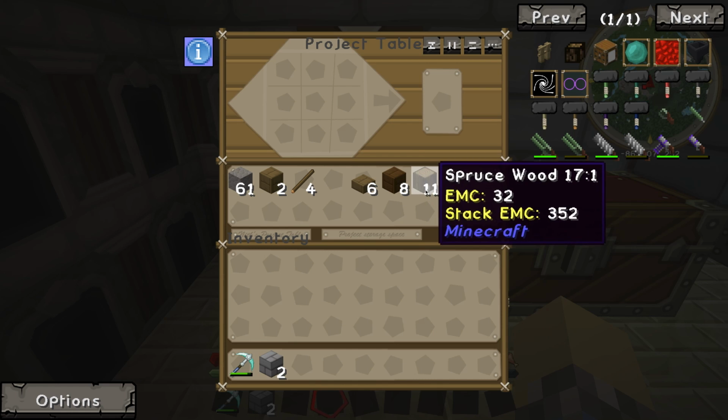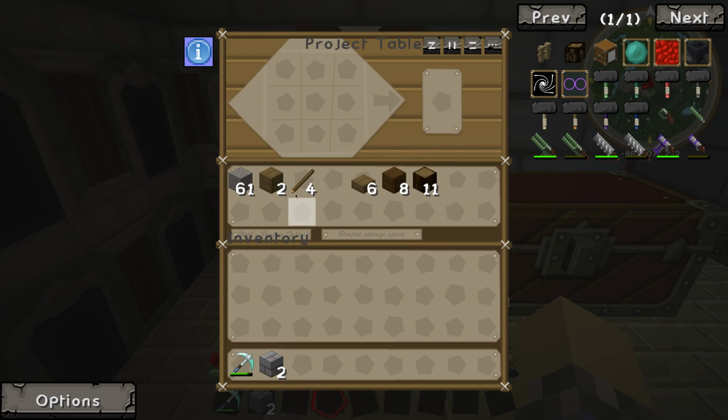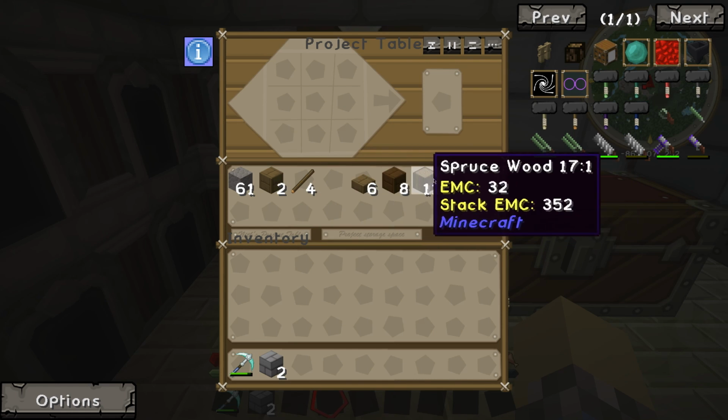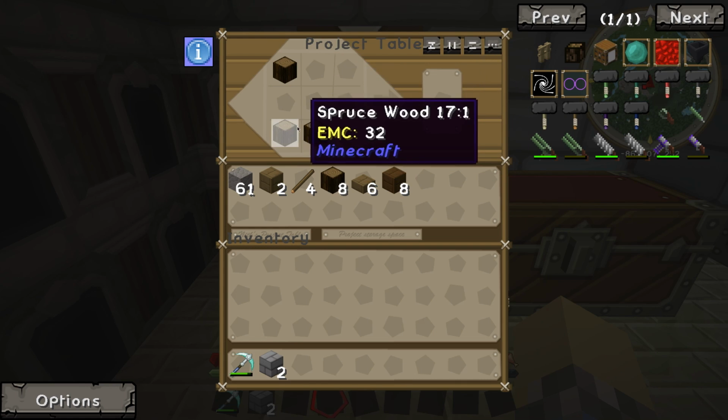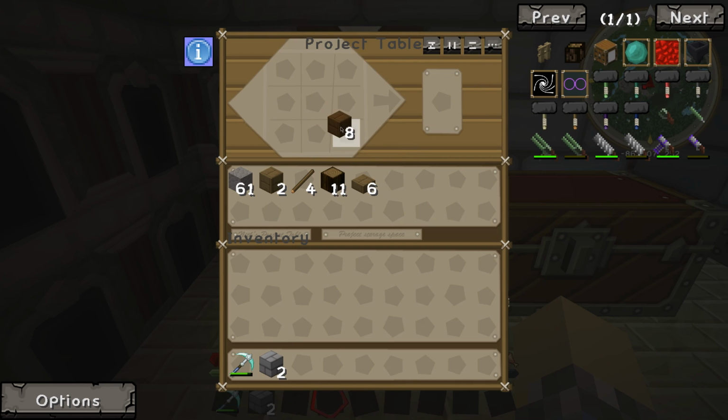Oh, that's something else it does too. If you need to, let's say, I don't want to waste anything. But anyway, it'll automatically pull items from down here up here, so you don't have to put all of these in here to build something. It'll automatically pull them out. And that was a terrible example of how that works. We're just going to ignore it and keep going.